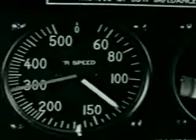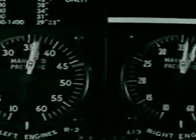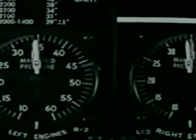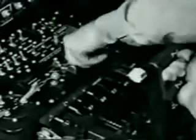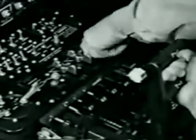130 safe airspeed for power reduction. Manifold pressure first, pilot's job, but today your instructor does it. Then RPM. You'll find it all in the tech orders and your checklist. Co-pilot trails cowl flaps, returning each valve to the locked position.